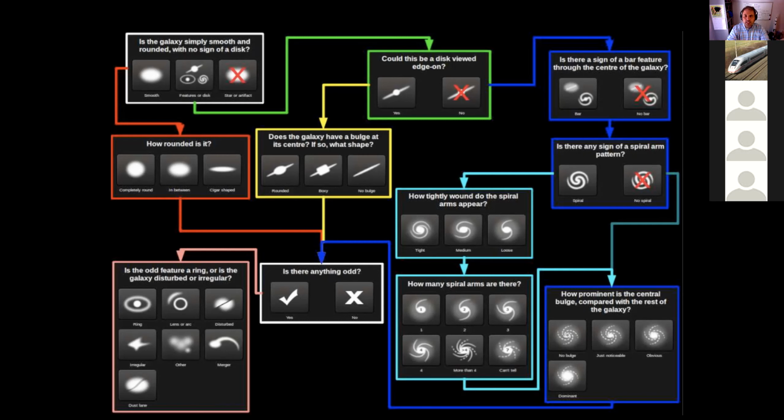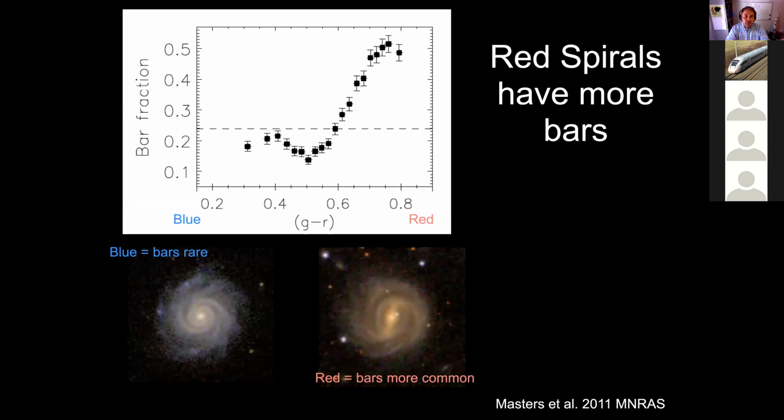appropriately. But I do want you to note that there are all these different questions being asked about the morphology. So we're getting detail about these galaxies. You get things like, is there a spiral? Is there a bar? Red spiral galaxies, that's the color they have for the whole galaxy, typically have more bars. So bars are doing something to galaxies, or if the galaxy turns red, it forms a bar. Those two things are related. The morphology and the galaxy-wide color are related.